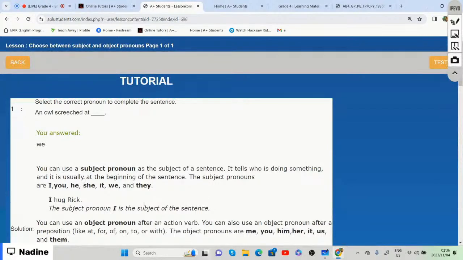You can use a subject pronoun as the subject of a sentence.